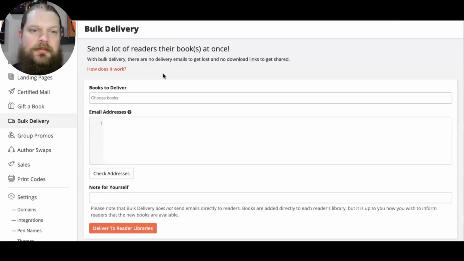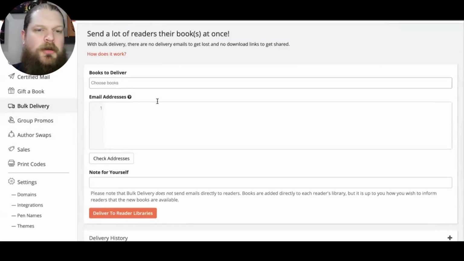And so you can simply deliver the book to their Kickstarter email address and tell them they can go sign in and find it there, and communicate over Kickstarter rather than relying on email, right? If you have readers who are already on your newsletter and they're used to receiving email from you, then certified mail makes a little bit more sense. But we created bulk delivery for those cases where either you're not really communicating over email, you're communicating through some other means, and in the cases where you need to send more than 500 books a month, right, as well.